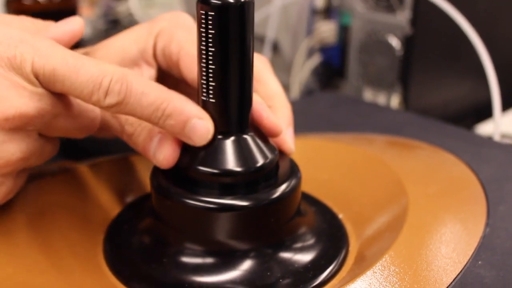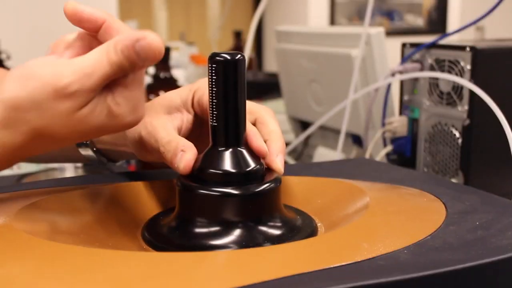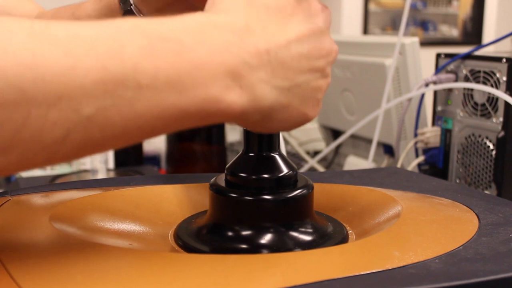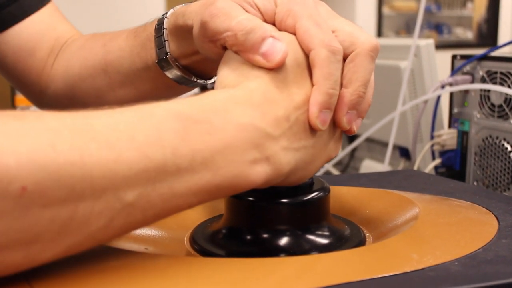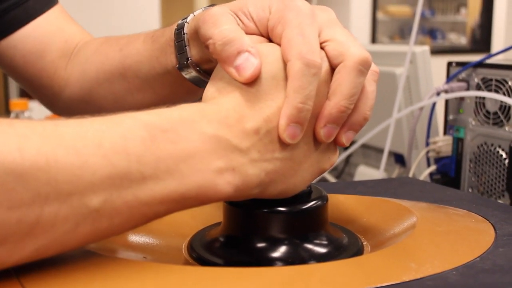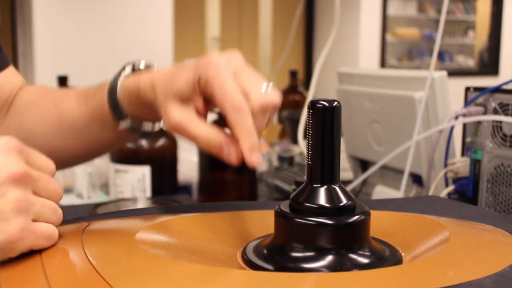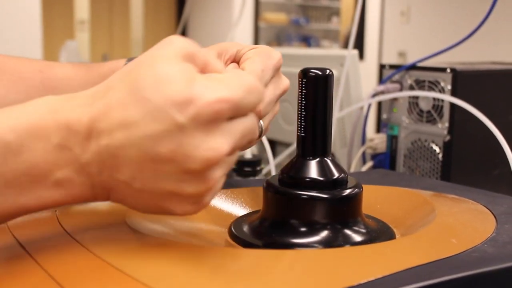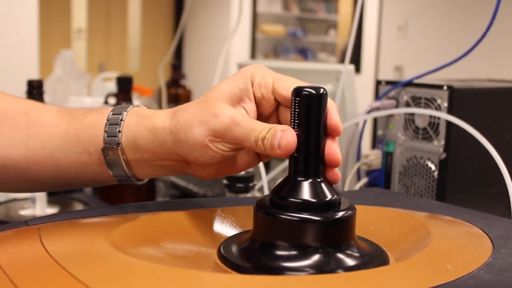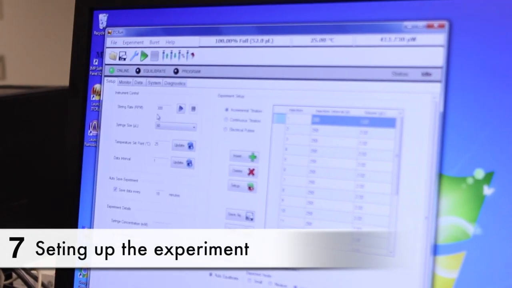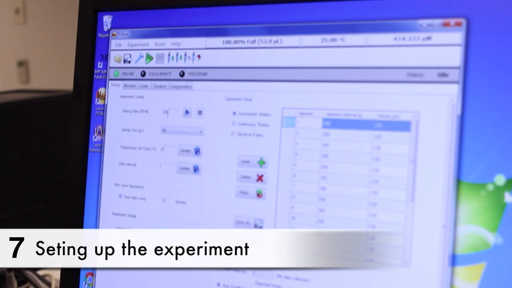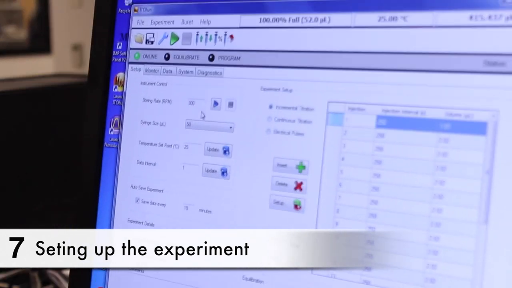Now we're inserting it back down and as before we want to rotate this until it engages the notches on the pins the marking should be toward the front of the instrument push it down with some amount of force not excessive but a significant amount of force it pushes down the springs then you turn it and it should lock in place.